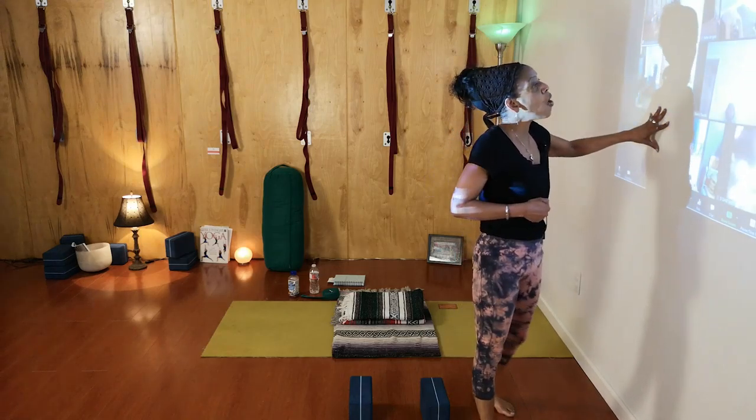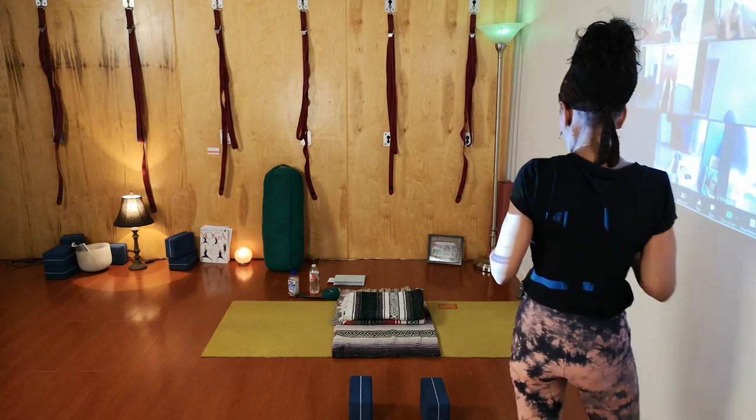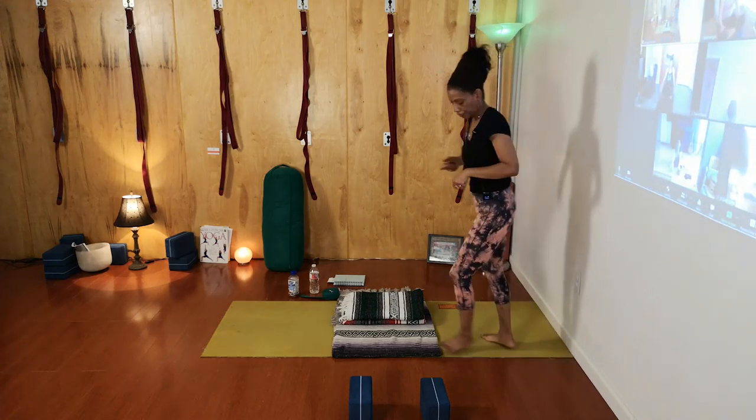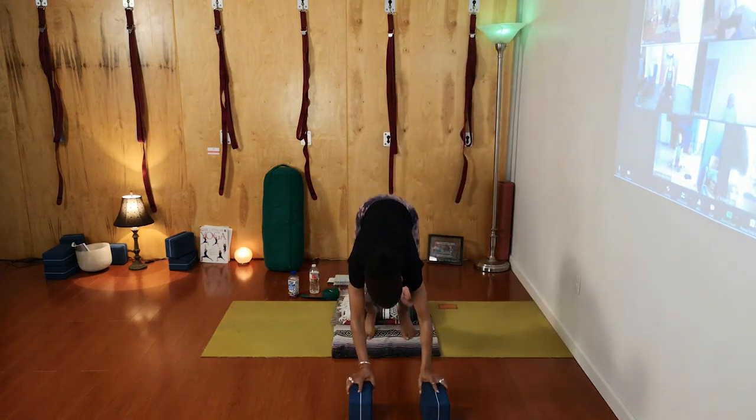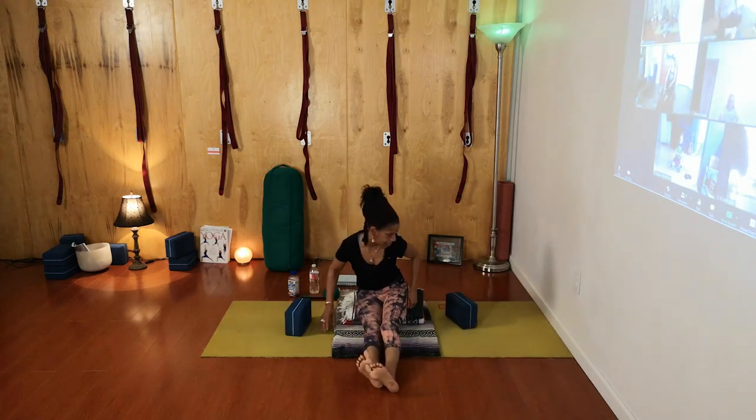Good. Grip over the blocks. Give a good grip and pull them back towards you as you come seated. Very good. Extend the legs out in front of you and once more, adjust the flesh.